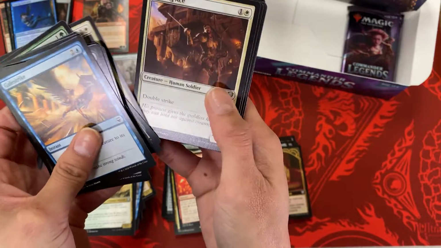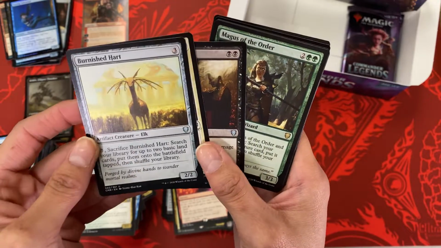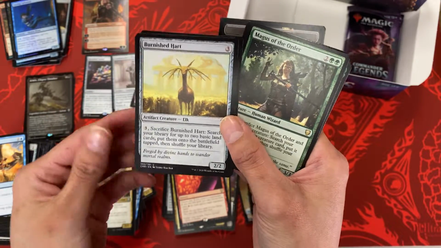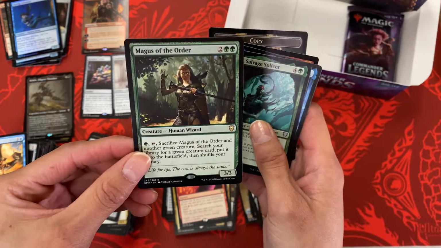Ambush Viper. All right. Burnished Heart. You know, I remember when this first came out in the original Theros, and I thought, okay. And then Commander really started to pick up, and I don't quite know exactly what happened, but I do know that something changed in the meta, and all of a sudden people are like, I need Burnished Hearts. I was like, okay, I guess so.